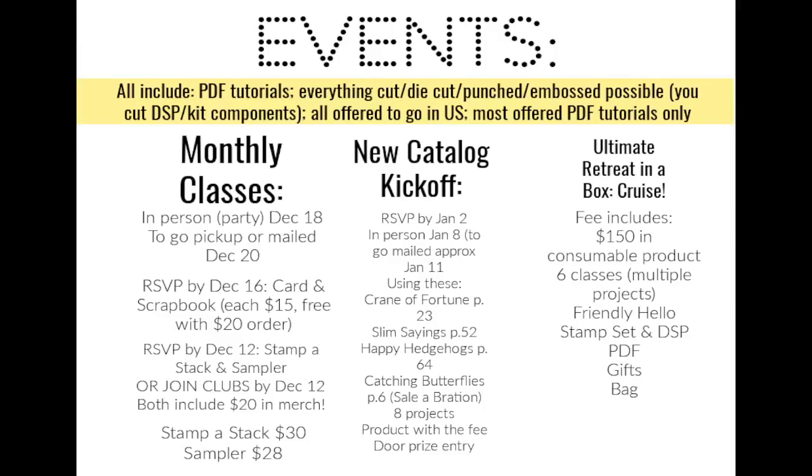But the kickoff is going to use, I'm going to switch back because that's probably boring to look at that screen. Crane of Fortune Slim Sayings, that is a slim line stamp set and die set, Happy Hedgehogs and Catching Butterflies. So you can take it in person if you're local on January 8th, or you can take it to go. I'll mail it to you with all the stuff I've said multiple times today about my classes that are to go.